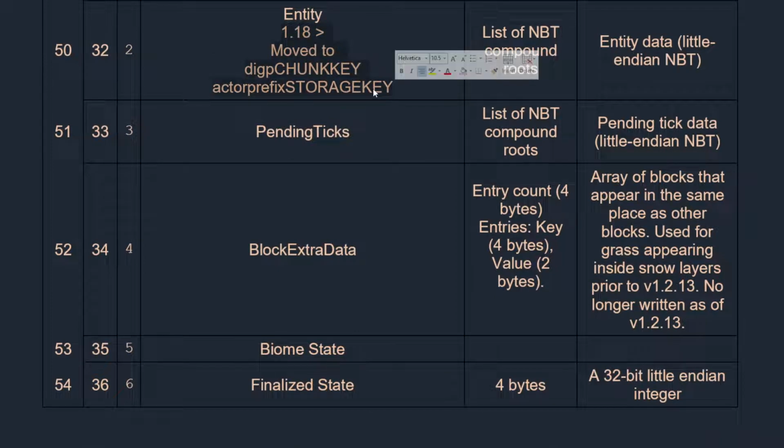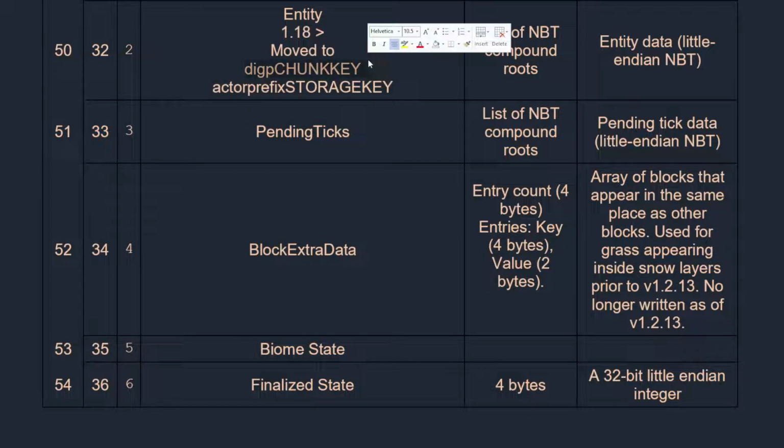Now, there's a bug, and I have a bug report, 44 people so far watching it, and I'm the one that posted the bug report because I was writing an entities program for Amulet, which if you want to check that out, let me know in the comments. It's a program where you can move and edit entities around and all sorts of cool things, delete them, and you can get rid of these extra dead chunks.